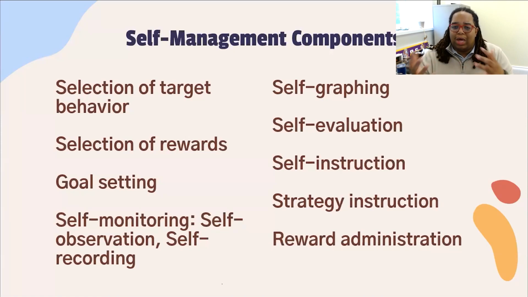So again, self-management has lots of different components. These can be done in combination or separately. These could also be done with other interventions or not. So again, thinking about, let's say, check in, check out. We could have check in, check out with a teacher form, but we could also have a self-monitoring form for them to say how they're doing throughout the day, as part of the intervention. And then they go talk with their mentor about their self-monitoring form and how that goes.